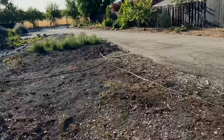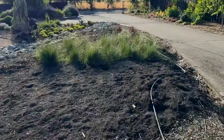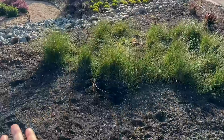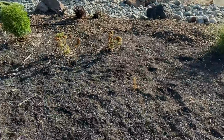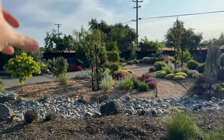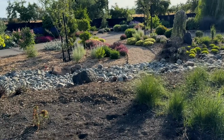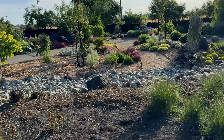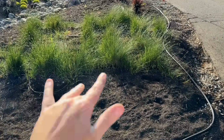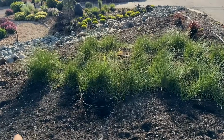So what I'm going to be planting is a meadow of California native grass, very similar to this grass right here. I was just trying this stuff out, and I love it. I think it's beautiful. But this is all going to be flat. As we get closer to the gazebo, I'll start having some height, and then we can have a lot of height over there. So there's definitely going to be a variation of height, but I want to make sure I have plenty of height in the places that I can. In the places that I can't, like here over the leach field, I'll leave it flat with this grassy texture as kind of an alternative to a lawn, basically.